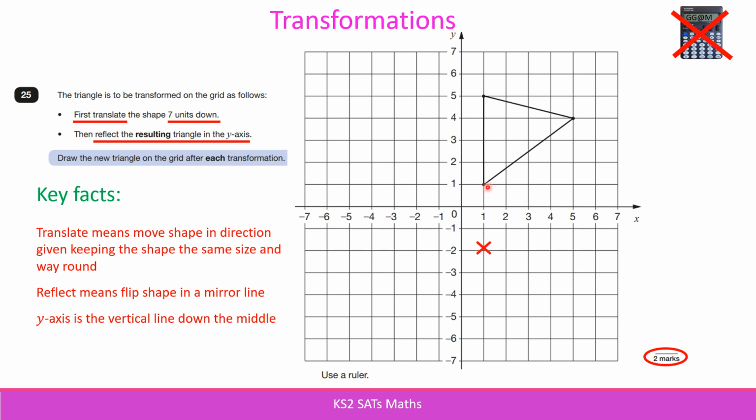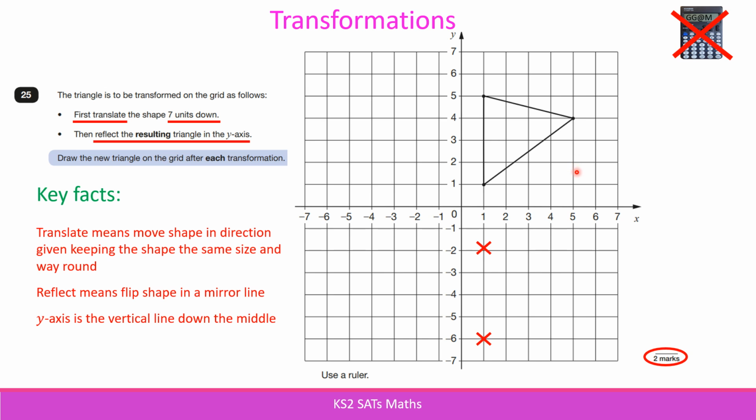Next we're going to take the bottom corner here and move it down 7. 1, 2, 3, 4, 5, 6, 7. Again we're going to put a cross in this place here. Notice these 2 points are directly underneath each other and directly under the points that were initially given. We're now going to take the point on the right hand side and move it down 7.